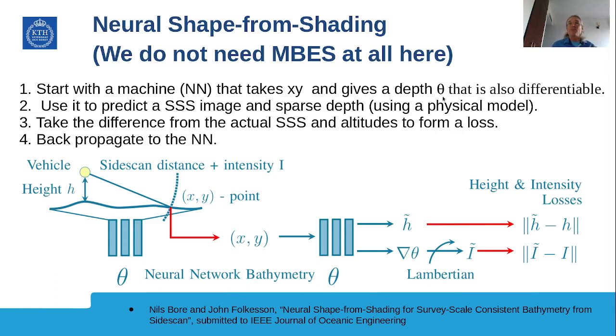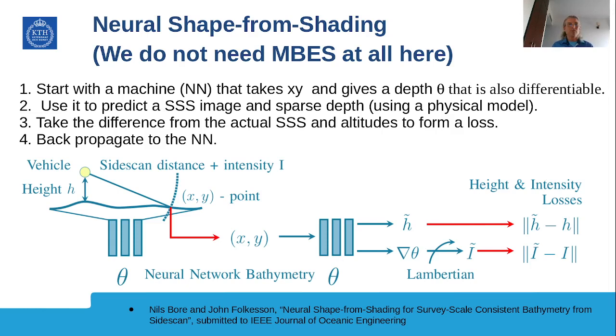Basically, you're going to use that to produce the theta for your side scan. It's a little tedious, but you use this machine to predict what that side scan should have looked like, essentially. That's what we're going to do here. We're going to use the machine to predict a side scan that corresponds to an actual side scan that we have. In order to do that, you have to use some physical models and assume Lambertian reflection, for example, and some other things. But all that is built into the framework.